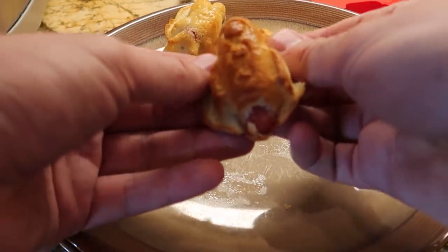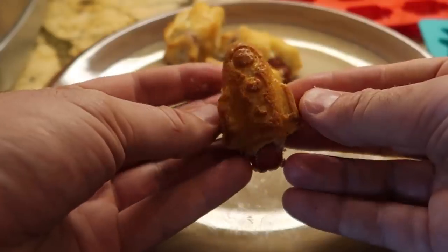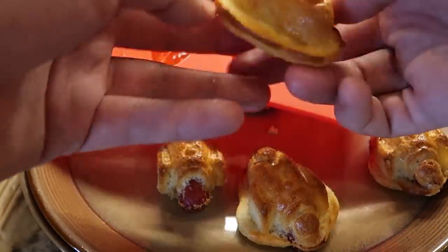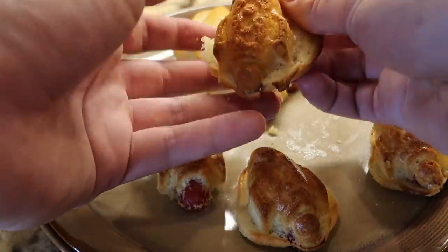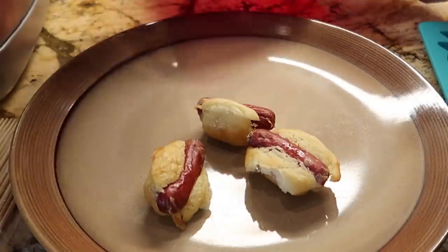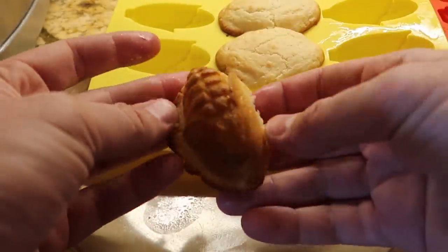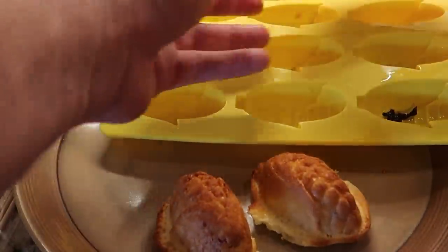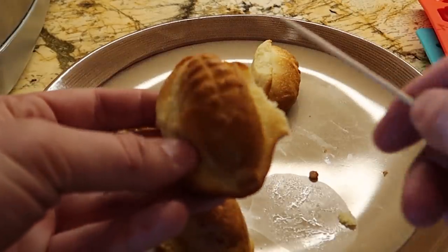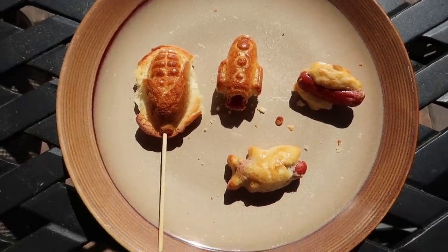Look at that rocket! If I didn't overfill it, it would look even better — but even with that it looks good. The rockets definitely turned out really well. With the extra pancake dough they still worked out, even overfilled. This hot dog bun one is also pretty cool — the hot dogs are a bit too long but that's funny. And the last corn dog one also worked out so well. Each layer section popped out nicely on this one. On the sharks it didn't work as well, but in the sun it looks a little better. How cute!